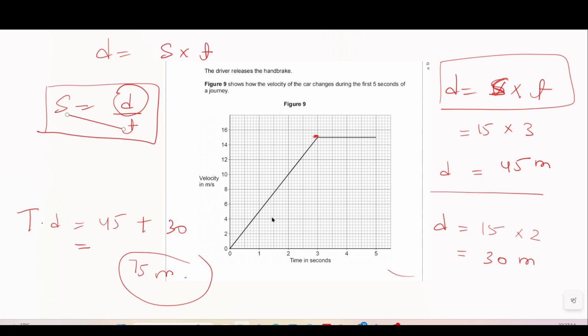So how is velocity speed? Velocity and speed are sometimes equal when the shortest distance is, suppose you have to go from this point to this. This is the only way, okay? And this is the shortest distance. In this case, the velocity and speed become same because this is the only shortest distance and the path is same. So in some cases, speed and velocity become same when the shortest distance is only one. So total distance is 75 meters.